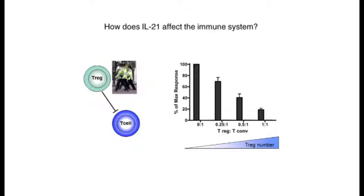So we've talked about how these regulatory T cells are able to suppress the disease-inducing T cells. So these are the police force that are inhibitory. And you can see this on the assay over here on the right. If you look at the black bars, as you move to the right of the assay, we're adding more of these regulatory T cells, and you can see that they're suppressing the response of these conventional T cells. So it's an in vitro suppression assay to measure the function of these regulators.